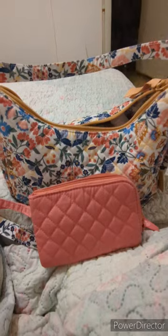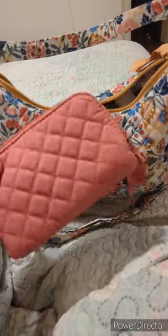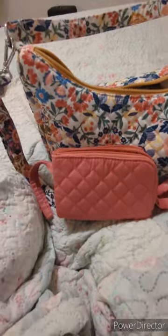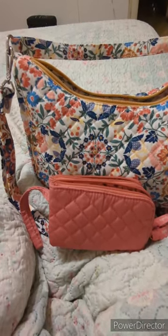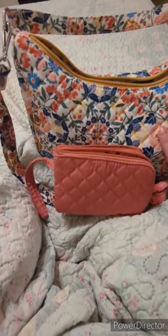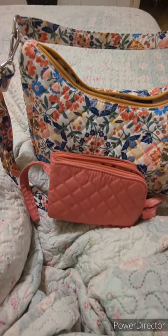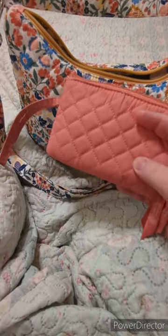I like to mix and match and do a little bit of everything, because you never know when you're going to need a good wallet and you may decide to pack a different style bag that it will match with. The Enchanted Mandela pattern also comes in more styles than just this bag — you can get backpacks, different style shoulder bags, tote bags, a little bit of everything, and you can do the same with the terracotta rose color.